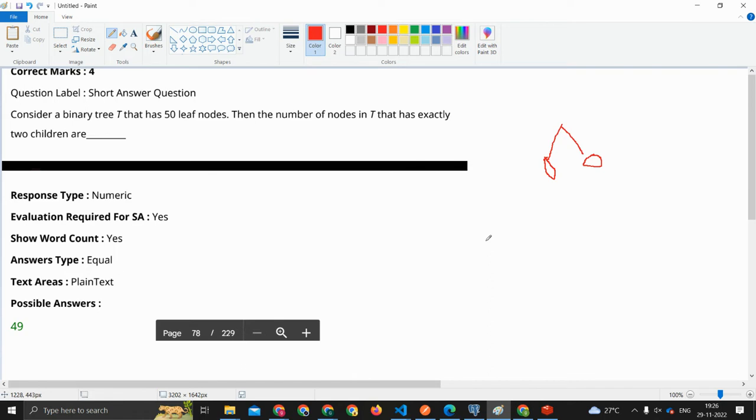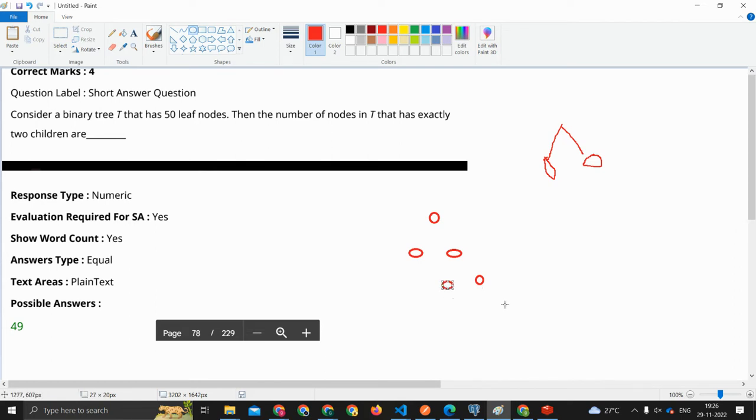If exactly they had 2 children, it is supposed to be 99 total nodes. But here they have asked only for nodes which have 2 children, so it was very difficult. But coming home, I thought maybe on one side we can have one child. If you take it like that, then it comes out to be 49.